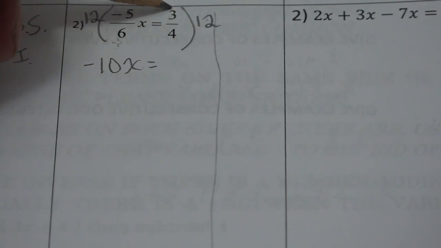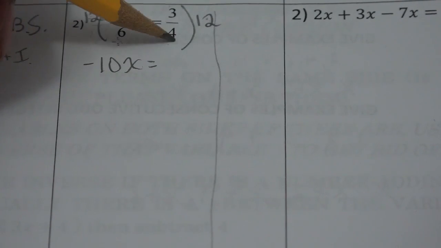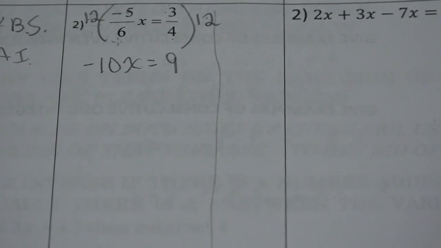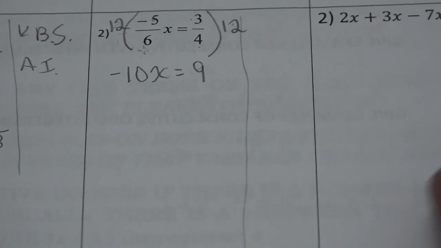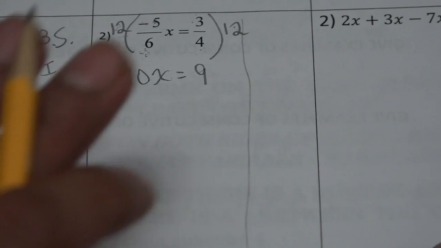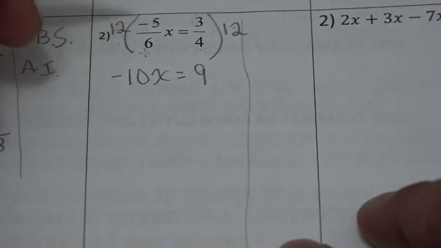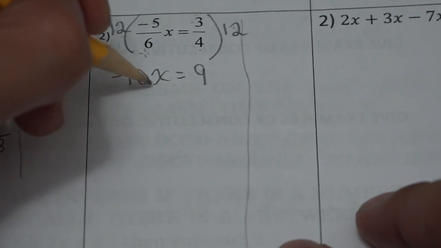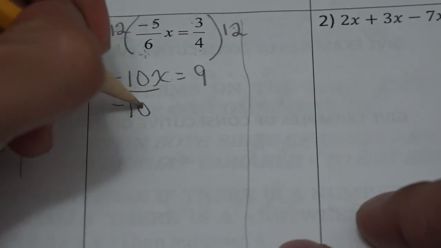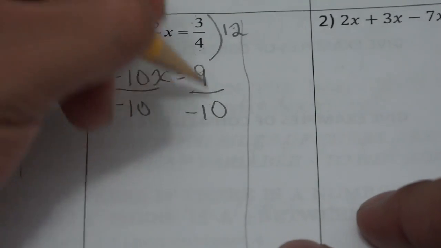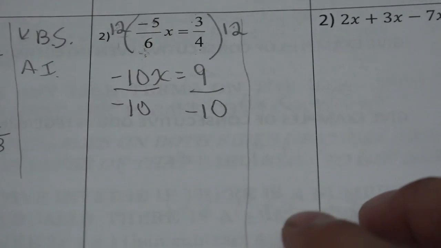Now, I don't want to multiply first. I want to divide first. So 12 divided by 4 is 3 times 3 is 9. And now, I'm going to use the multiplicative inverse. But just for a couple of times. The only thing the multiplicative inverse is going to do is make me end up with 10 over negative 10 and 9 over negative 10. Or as you would say, just divide by negative 10 on both sides and that's it.